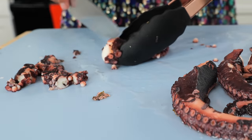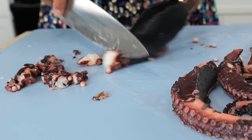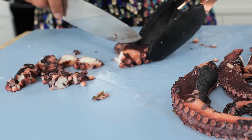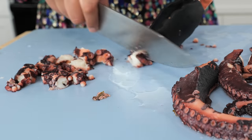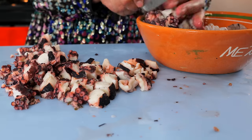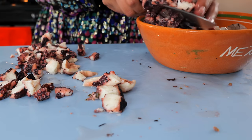It is, it just melts in your mouth. It's softer than chicken, less chewy than shrimp. And I think just the aesthetic usually turns people off, but the flavor is just out of this world. It's buttery. A lot of people are sleeping on octopus. And if you're not, you're gonna love this dish. And boom, done. I'm just gonna place our chopped octopus right next to our raw shrimp.